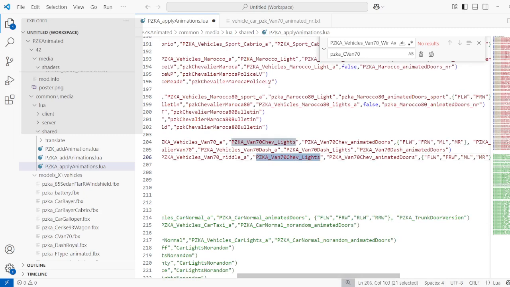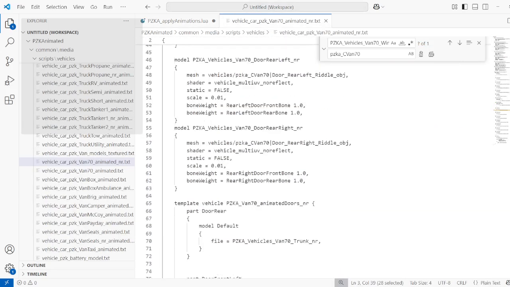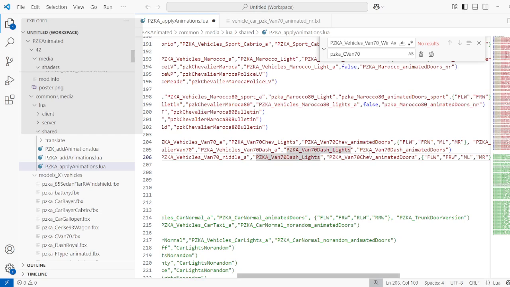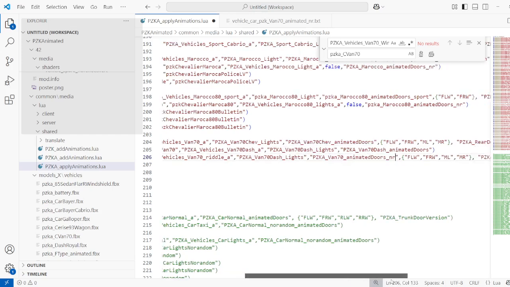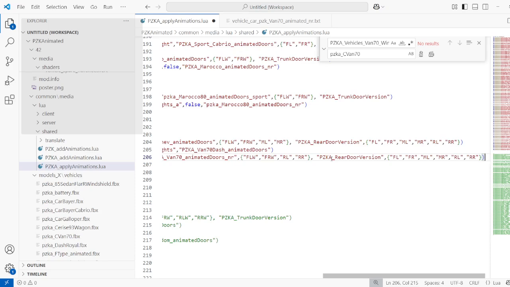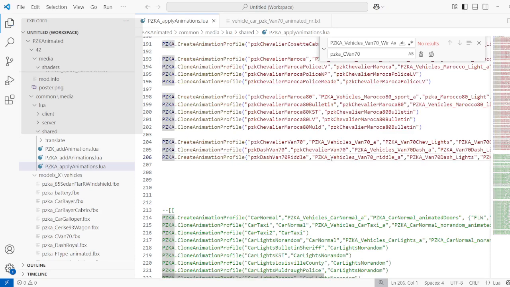That needs to use those lights. It needs to use that doors template. It does have rear doors instead of middle doors. Save and let's restart.